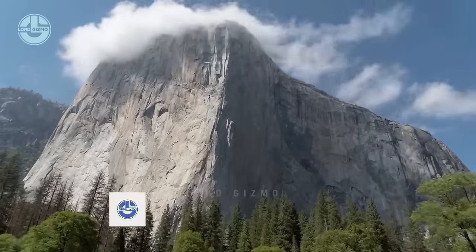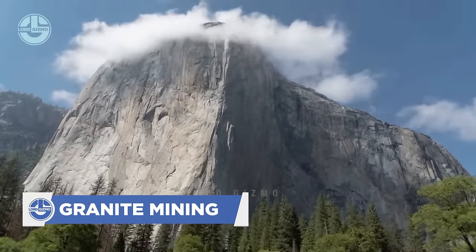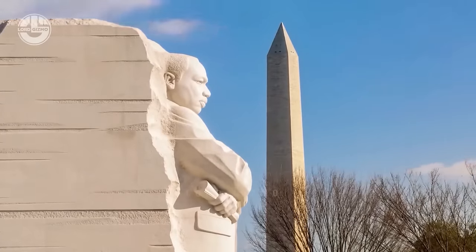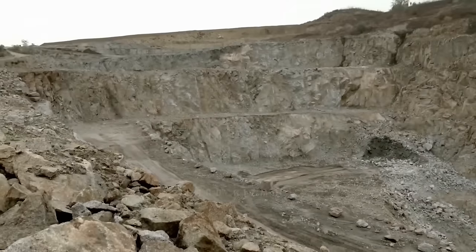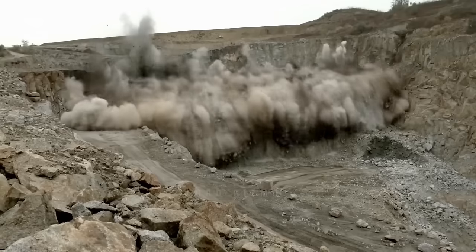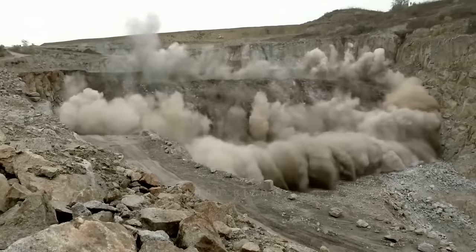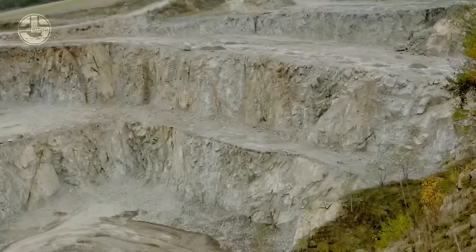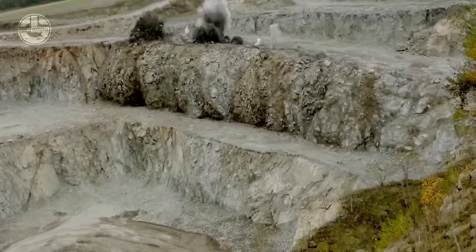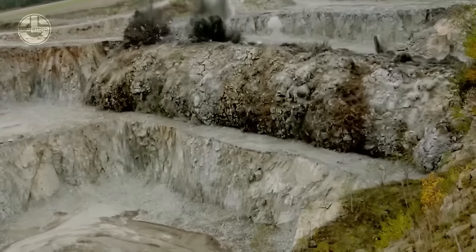There is sure an abundance of rocks on Earth, but did you know that not all rocks are made the same? Yes, they are all with different purposes too. Granite is found in the Earth's crust. They are in formations known as plutons, or the magma that has solidified underground. Granite is used mostly for landscaping, and it is usually found in certain places like mountain ranges, plateaus, and plains.